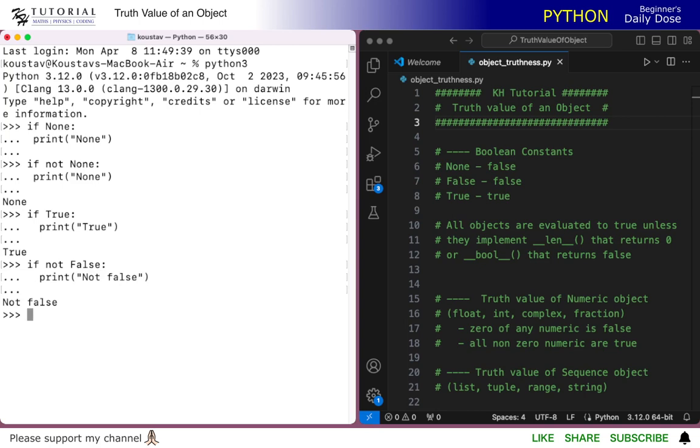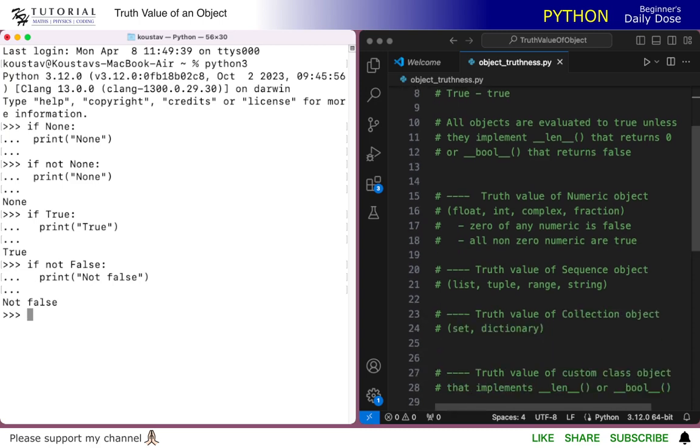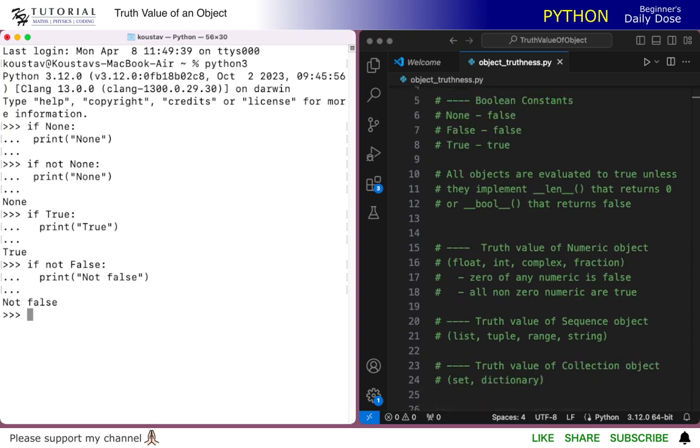That's why not False has been evaluated to true, and the print was printed. Okay, these are very basic things. Now let's come to the point that all objects are evaluated true unless they implement a length protocol and a bool protocol. I will discuss that later on.